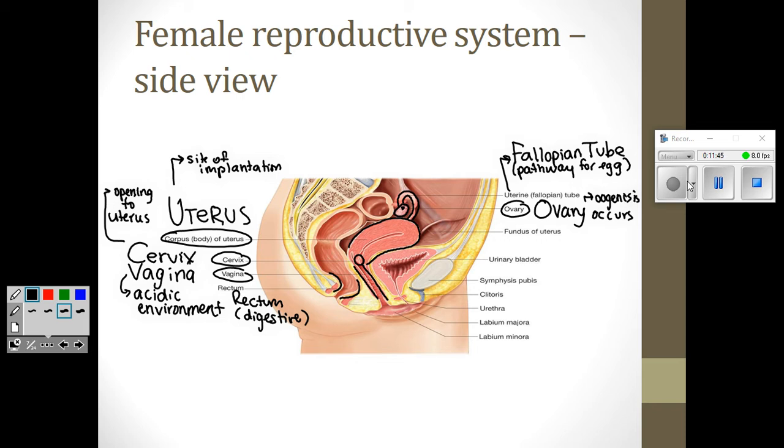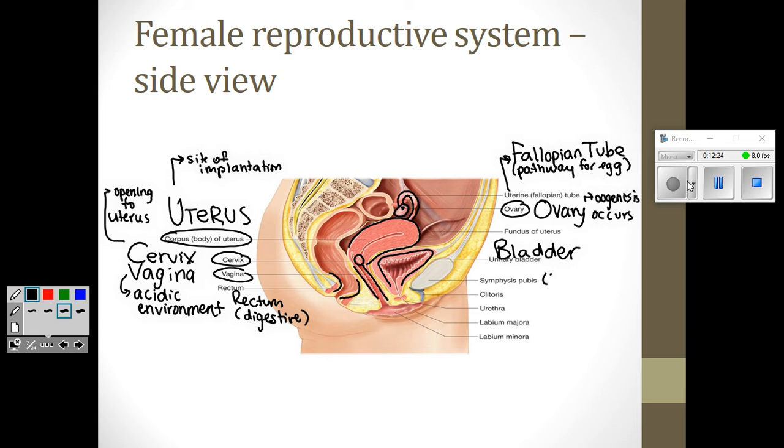Now there's another line labeled there that says the fundus of the uterus. You don't have to know the different sections of the uterus in that sense, so you don't have to worry about labeling that one. This structure that looks sort of triangular in shape, that is the bladder, so part of the excretory system. And just notice the bladder is not connected to the reproductive system in a female like it is in a male. In a male, the urethra is connected to both the bladder and the reproductive structures, but not in a female.